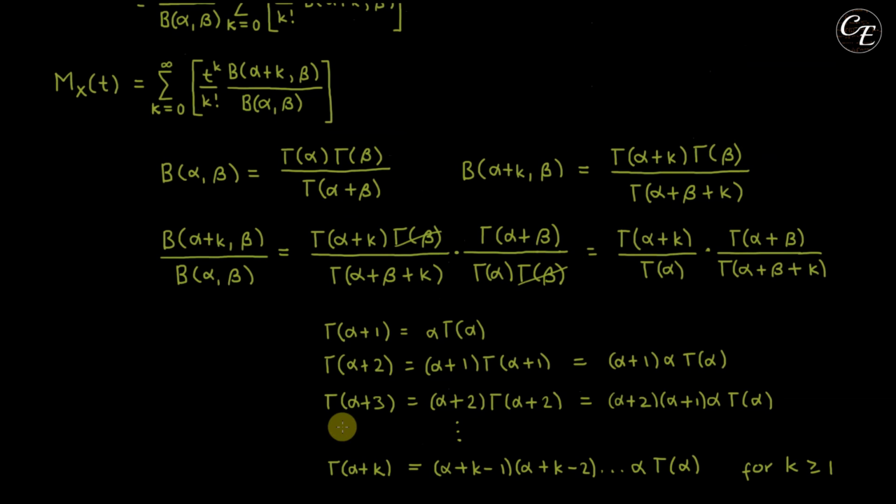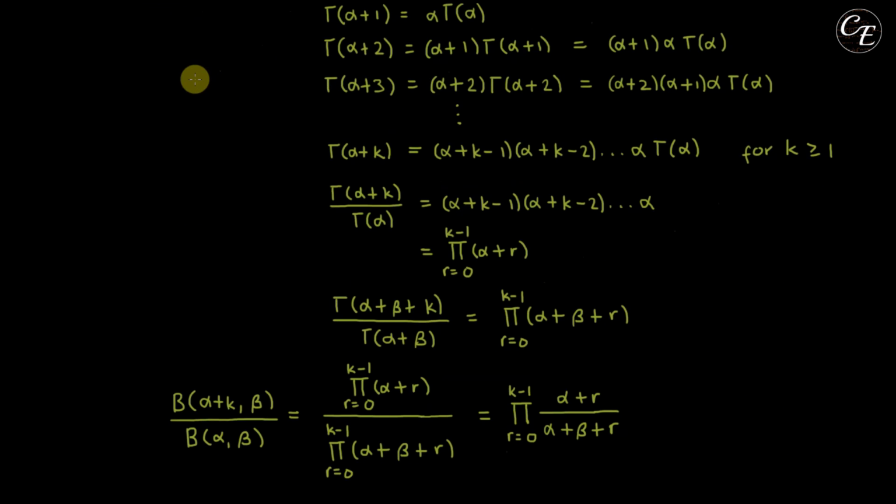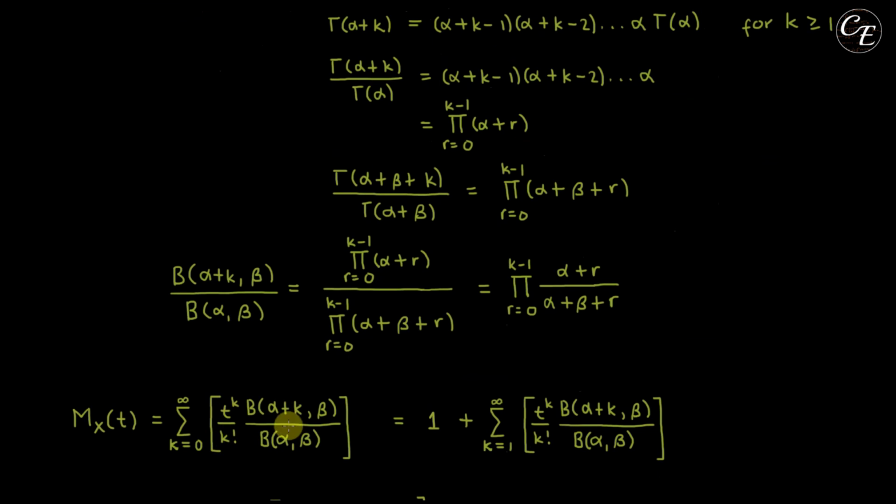Now for our moment generating function, which is this one, let us rewrite this one below, which is this. We cannot easily replace this one by this one even though it is same with this one, because in here it starts from k is equal to 0. But our equation, in which we use for the generation of this one, is limited only for k is greater than or equal to 1.